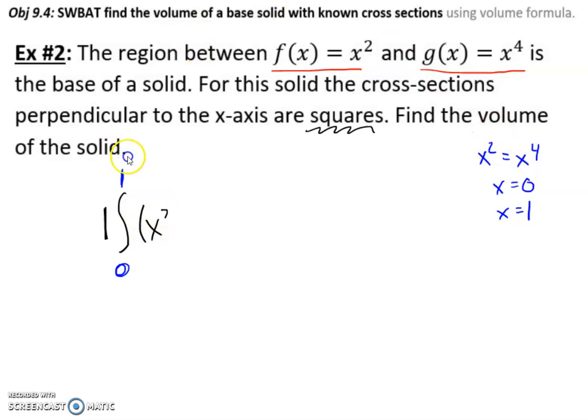So it's going to be x squared minus x to the 4th. So that's the height here. And then that will be squared. This is always the case for these base solids, that these are always subtracted inside of the squared, never outside. There will never be a time for base solids where that occurs. So I'll put a dx here, and we're done with this. You can easily solve this if you want to. You'd have to FOIL it out first to take the integral, but the setup is what's new about this.